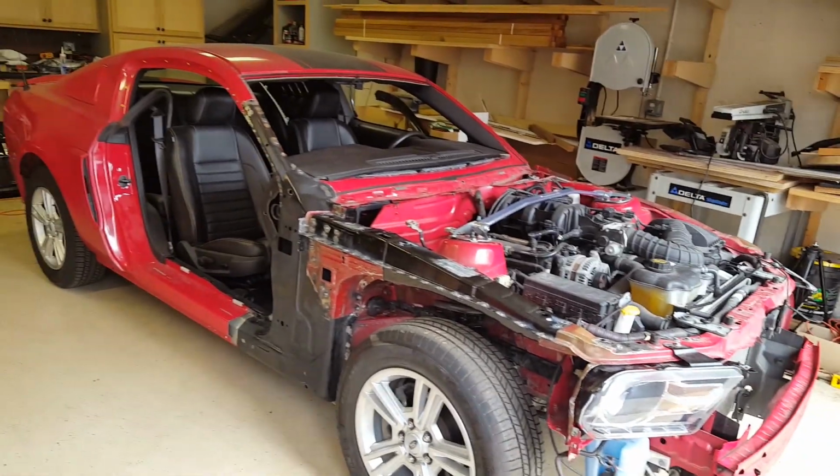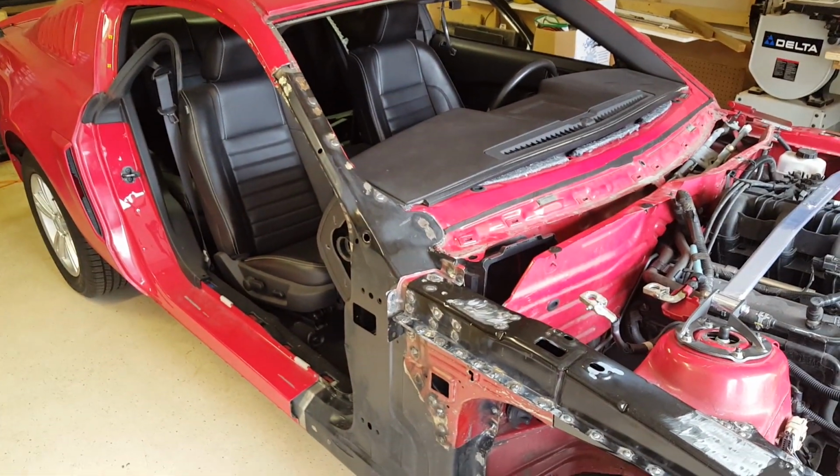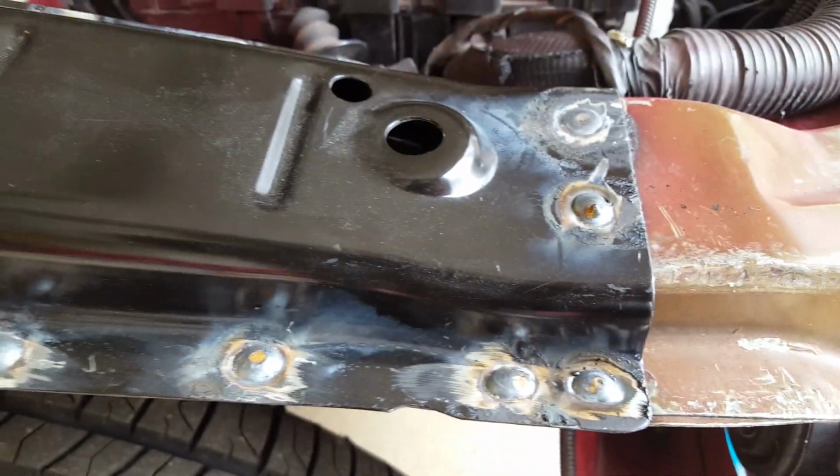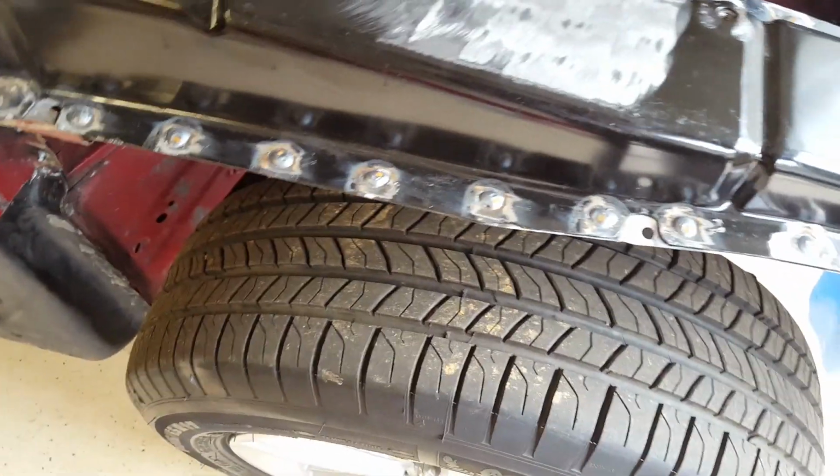In this video I'm going to be doing some body work and I'm going to weld on one last panel. It's non-structural, that's why I test drove the car in the last episode. But before I do that, I need to grind off the excess metal from all the plug welds I did in the last episode.